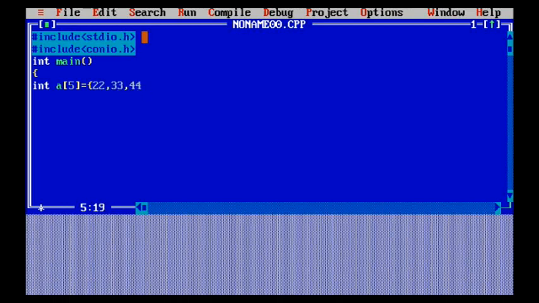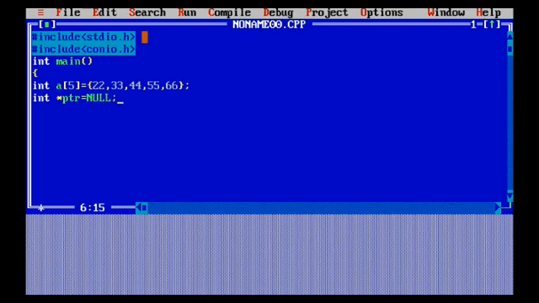Now similar to that, we can use pointers to point to array elements also. As in the previous video, I discussed how we define an array and how we actually work with an array. If you don't know how to define an array or how to work with an array, you can watch my previous videos. In this case, we are just going to point to that particular array so that the next value present in the array is printed.